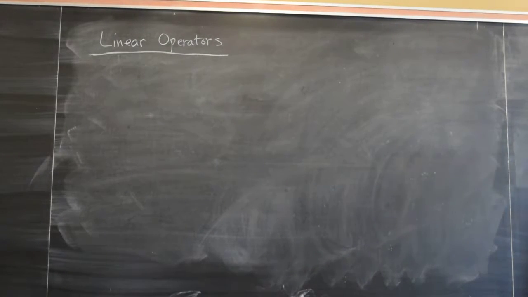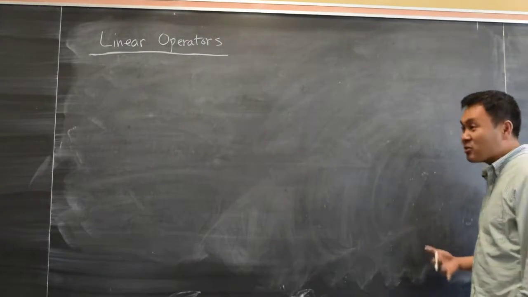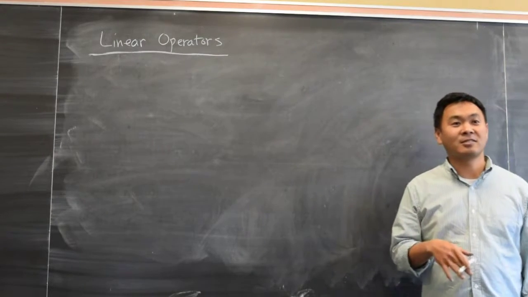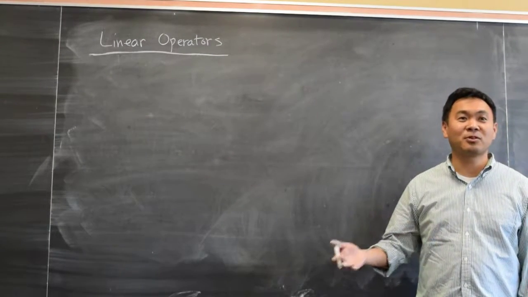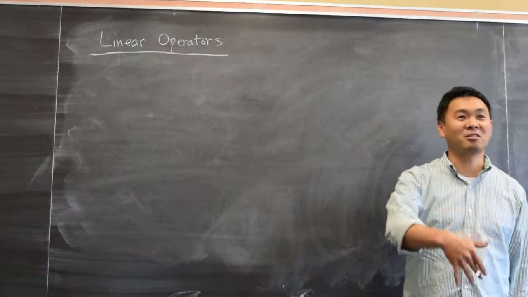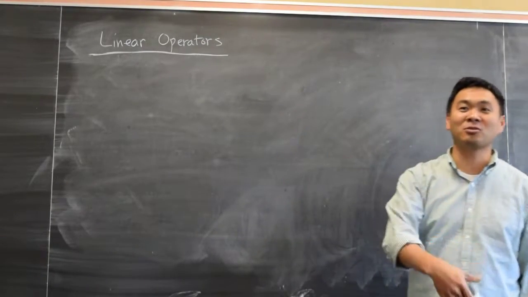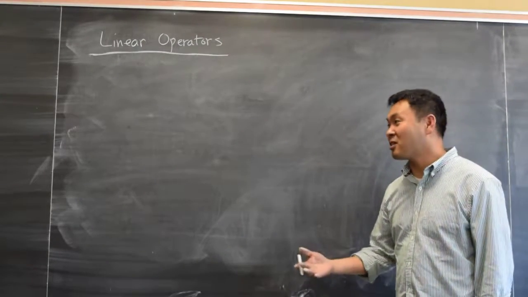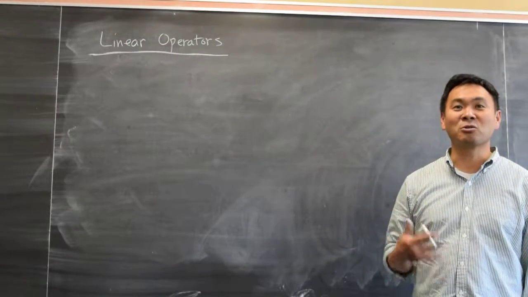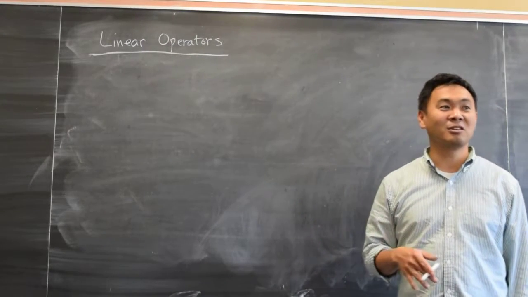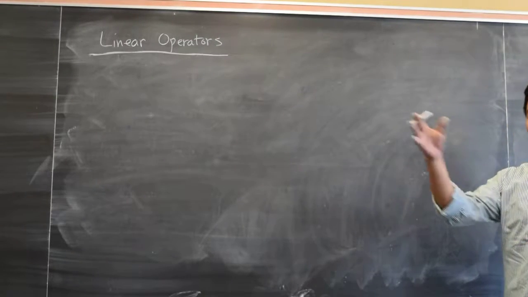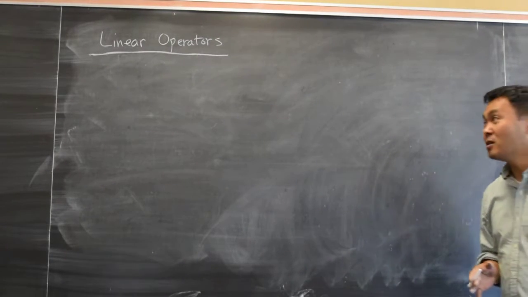What's an operator? To answer that, you first have to think about what a function is. A function is something where you plug in one thing and you get another. You have the input and it gives you an output, in a way that you can't have two different outputs for a single input. As long as that's consistent, then it's a function. You get one unique output for one unique input. That's what a function is.